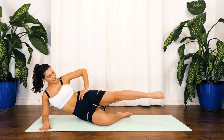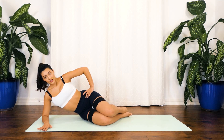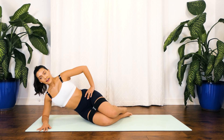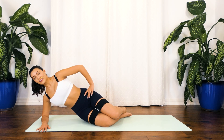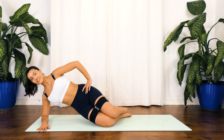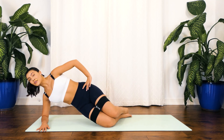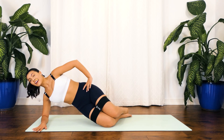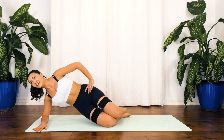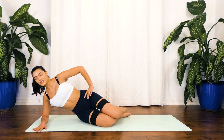Hold right here. Now you're just going to bend the knee and put it on top of your right. From this position, you're going to do some hip pulses all the way up. Inhale through your nose, exhale — pulse your hips up for 10, 9, 8, 7, 6, 5. I feel this so much in my core and in my right glute. For 4 — notice where you feel it — 3, 2, 1. Go ahead and drop those knees. Wonderful.